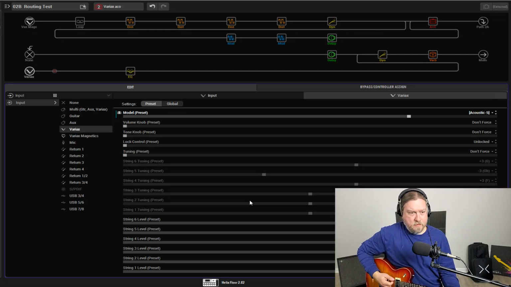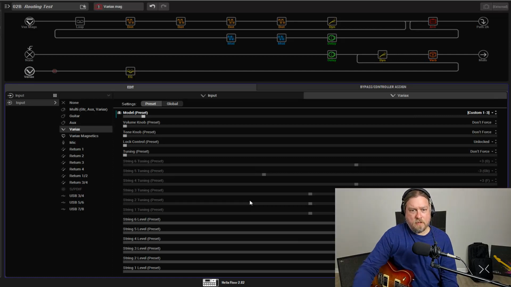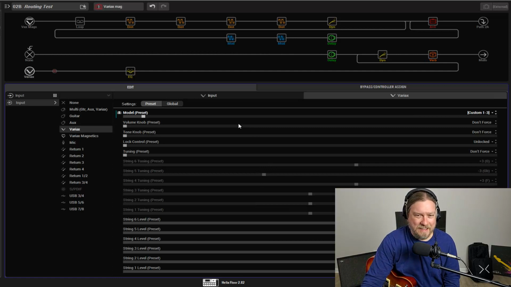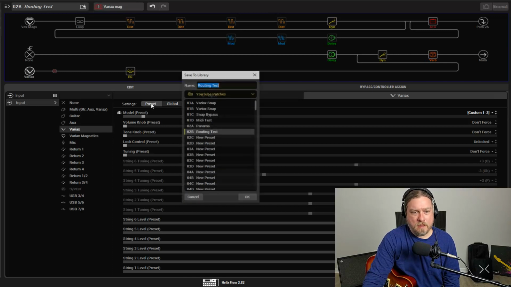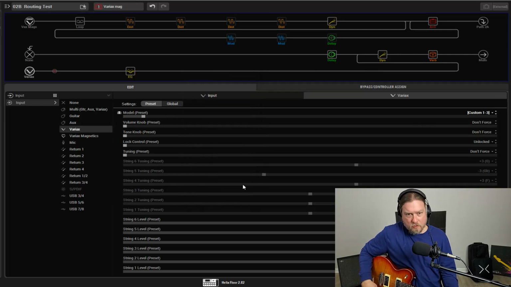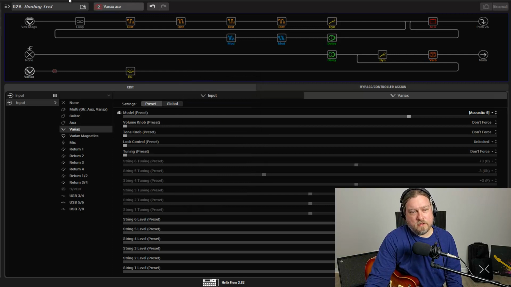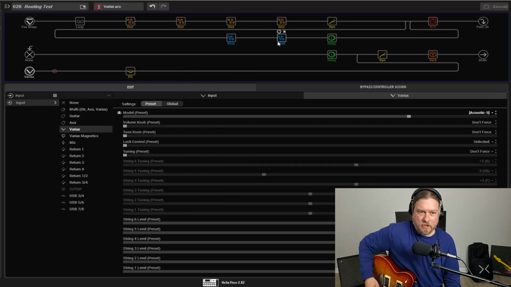We got acoustic. Everything's still turned on for the snapshot. If you would just turn whatever off and save it, just do it real quick just to show you it'll work. All right, so I'm going to save that like I want it that way. If you'll notice, I didn't turn these off for this Variax acoustic snapshot. Doesn't matter. Never going to hear it.